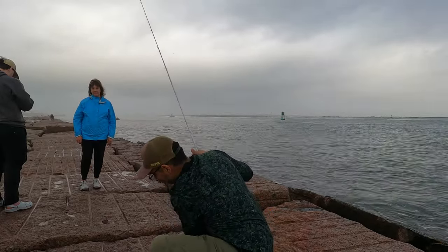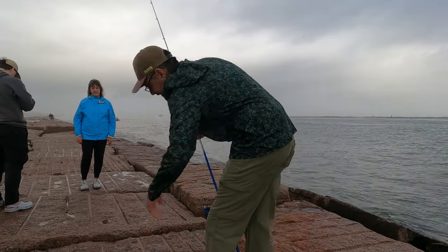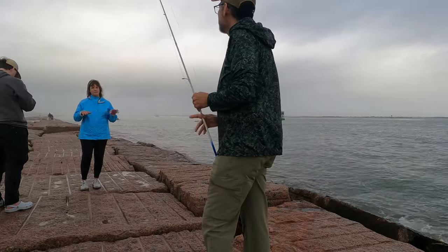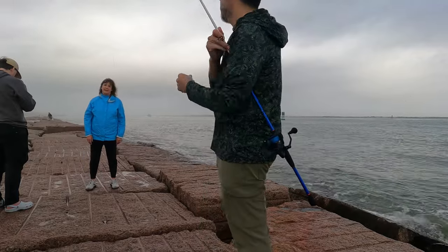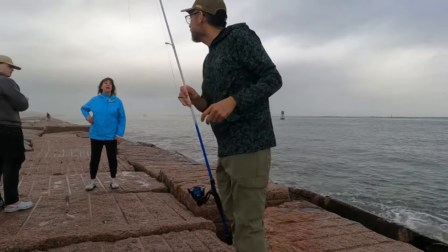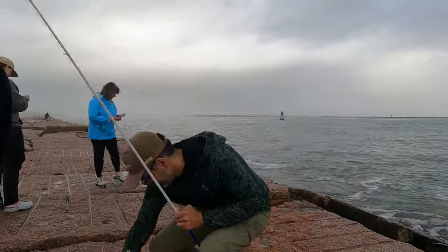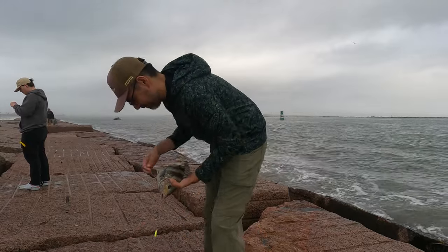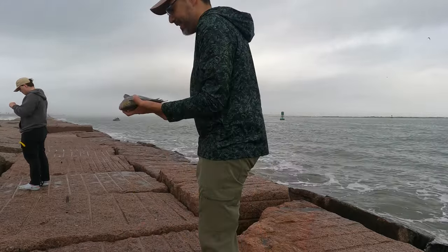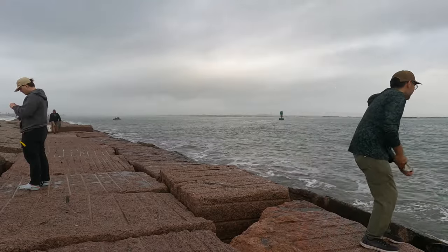No, I know it doesn't measure. So you're gonna let it go, throw it back. So is that illegal because there are too many of them? Oh no, there are a lot of them. They just let them grow. Okay. The size limit is 15 inches. Oh, the size. Yes. It's all right. Yay. Thank you. You're welcome.